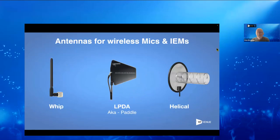The typical antennas that you're likely to see for use with wireless microphones and in-ears, of course, are the whip antennas that come in the box with everything. There are helical antennas that are used for long distance, and they're particularly good for working with in-ear monitors because they don't have any polarization issues. We'll talk about that a little later. But in the center is your typical paddle antenna, your LPDA.